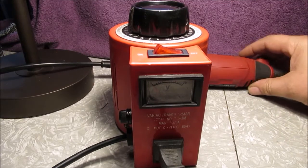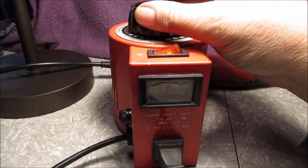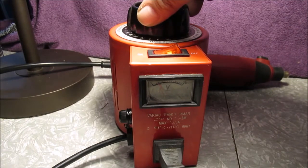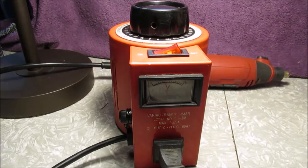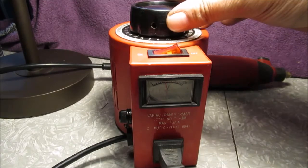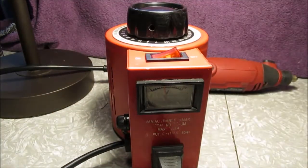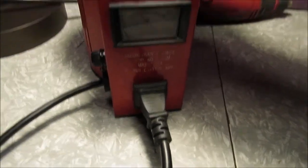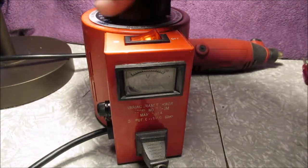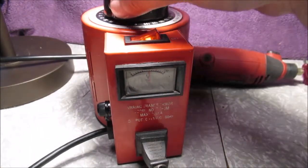We're done - we have it hooked to our rotary tool, an off-brand Dremel everybody calls it a Dremel. That's on the slowest speed - I don't know if you can see the needle in there. That's probably about 55 volts; double it and you get 110. I usually don't run it much faster than that. This has a setting where you can click it on max - that's where I cut it out because if you max it out and go over there, it just burns that poor little thing out.